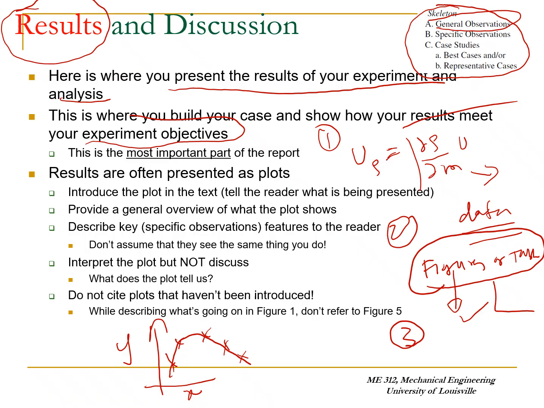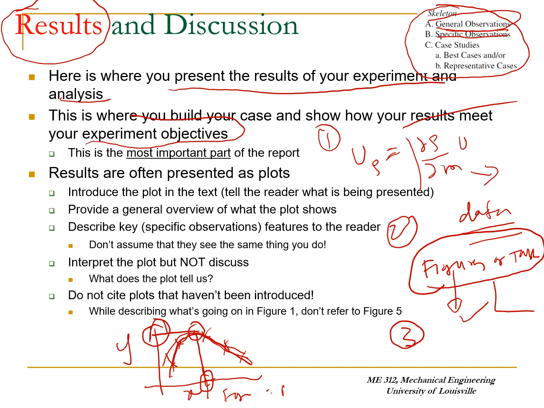So it's very important to explain this plot, or it could be a table as well, depending on what you have. The general observation, you can say, up to a certain variable, the value increases and then it goes down. You need to explain that. Always start with which figure you are describing. Maybe this is figure 2, the plot y versus x, and then the second statement would be related to the general observation, and it could be a specific observation. Maybe at this point of x you have this maximum value of y, so that could be a specific observation.